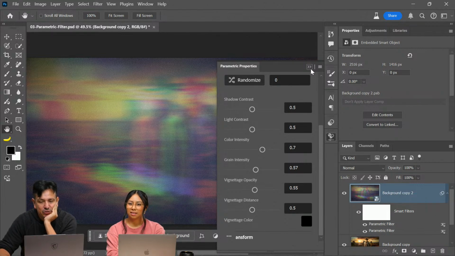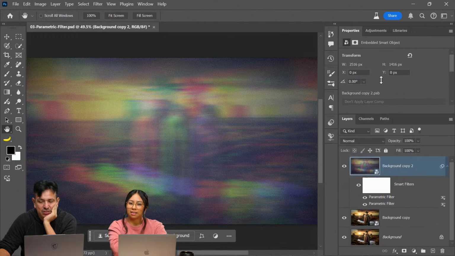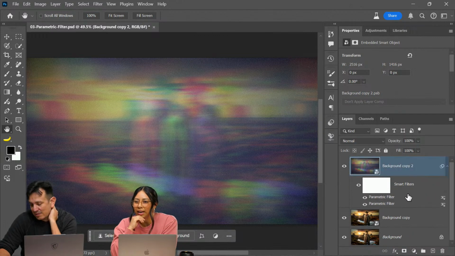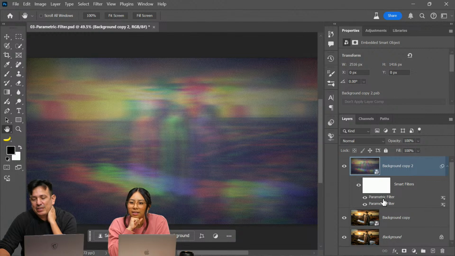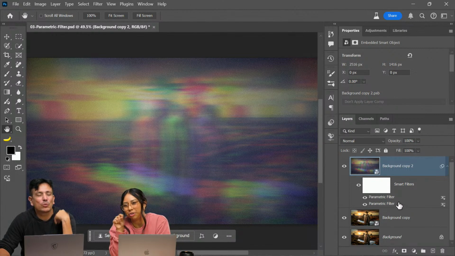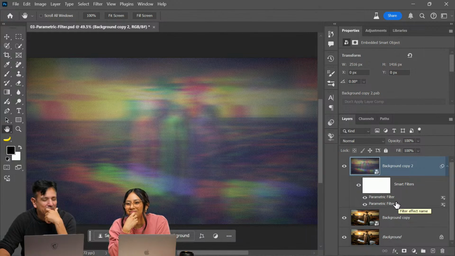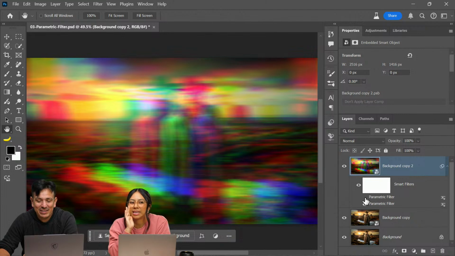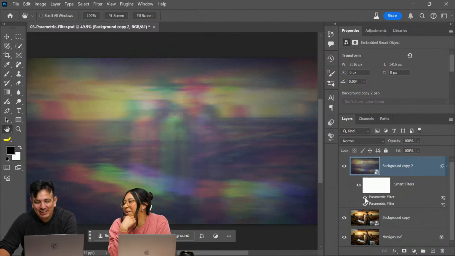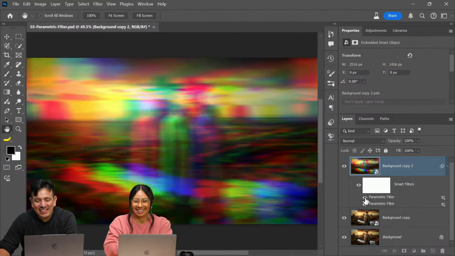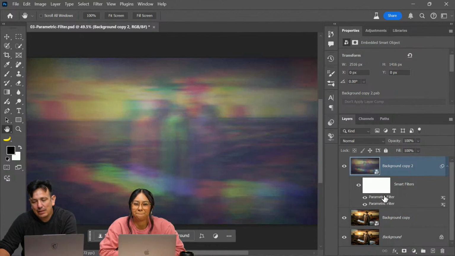And I'm glad you mentioned blending modes, because right now you'll notice here that this is essentially a smart filter. I mean, it is a smart filter. I wish they would label it, like which one I chose, with little parentheses or something. But we know that the first one that I added was the chromatic aberration. I wonder if there's someone from Adobe here listening. And then we added the old photo effect, right?